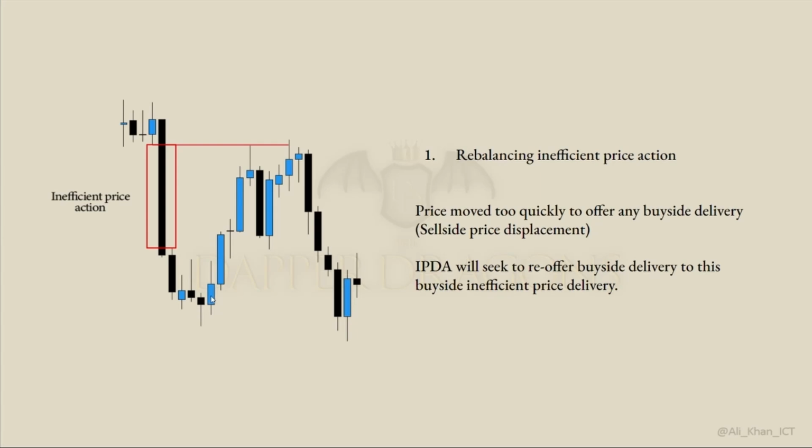And now what the algorithm is going to do is offer buy side delivery, and it will fill out this inefficient sell side delivery, right? So the job is to basically offer buying and selling and keep this market efficiency paradigm where we're selling over here and then we're re-offering price, because this is very porous price action. Okay, so it's just this exchange between buyers and sellers, and IPTA's job is to basically keep the algorithm moving and keep offering based on fair value. This went down quickly and is going to go up to rebalance and offer fair value, then come back down again.